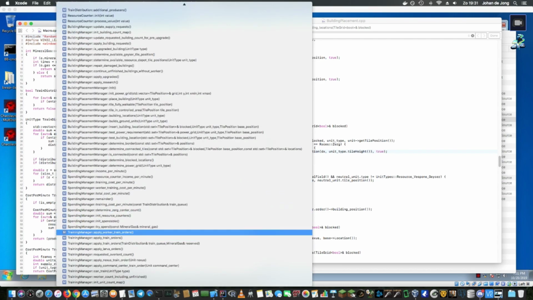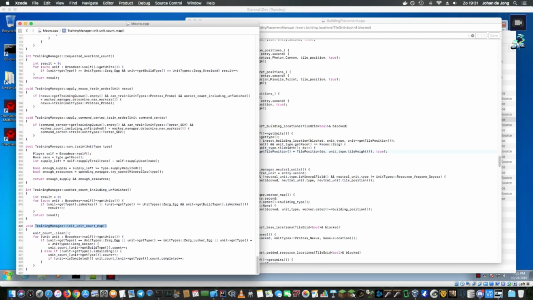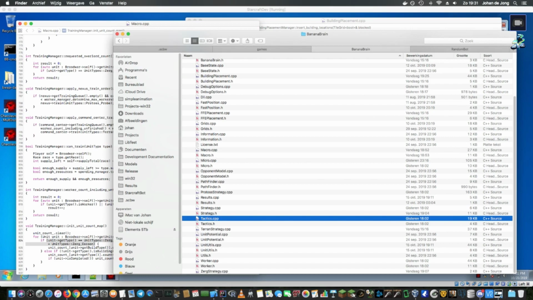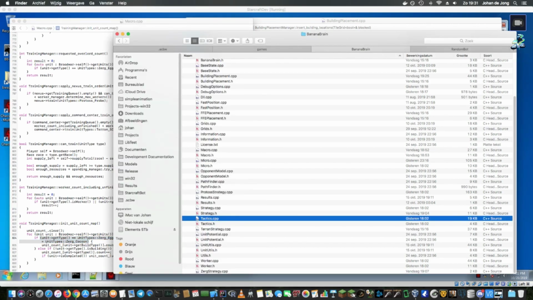Does it have that? Here. This right here. Yeah. At least this way the counter understands the amount of overlords we have potentially.